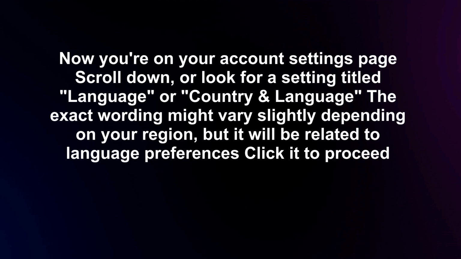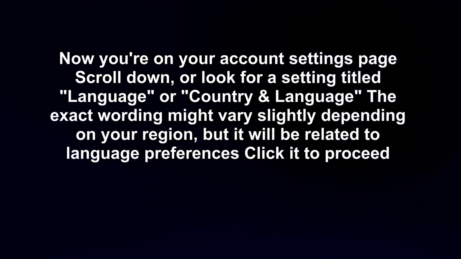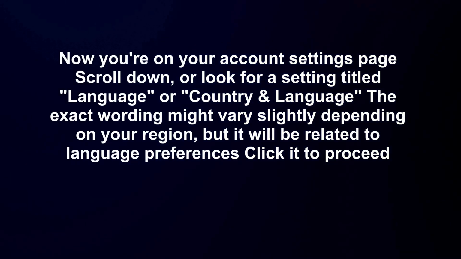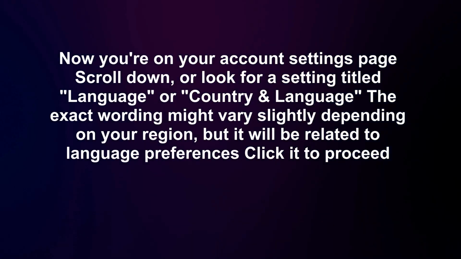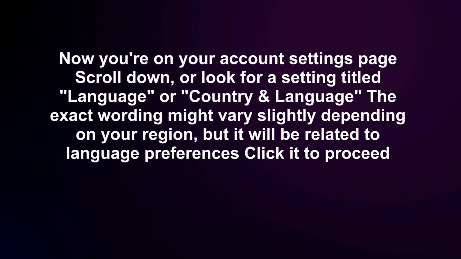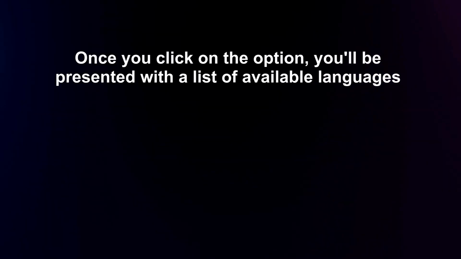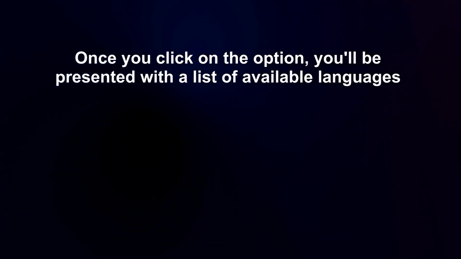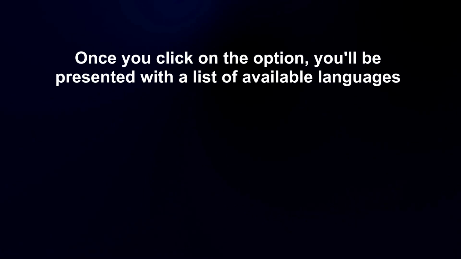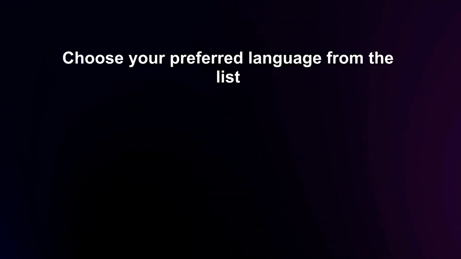Now you're on your account settings page. Scroll down, or look for a setting titled Language or Country and Language. The exact wording might vary slightly depending on your region, but it will be related to language preferences. Click it to proceed. Once you click on the option, you'll be presented with a list of available languages. Choose your preferred language from the list.